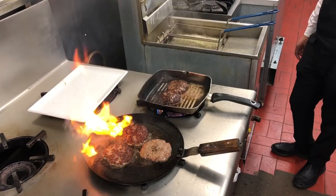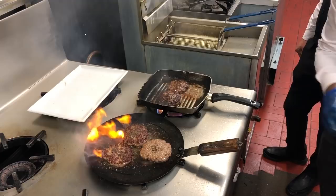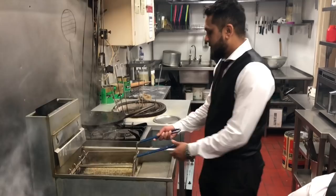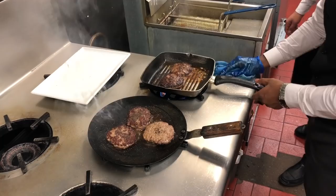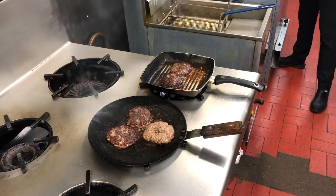Beautiful. It's going to be nicely seasoned, guys. We're going to put the gas a bit down now, so now on low flame. It's the master chip fryer today. Sorry about this slightly anemic burger, but we didn't judge the flame. We're going to let this cook out, guys, and the cheese is going to go on.